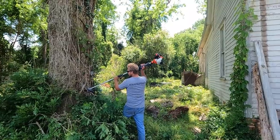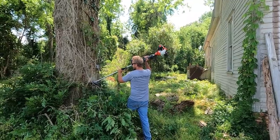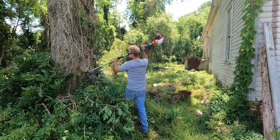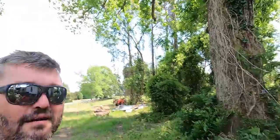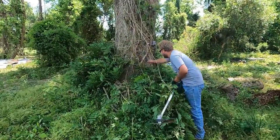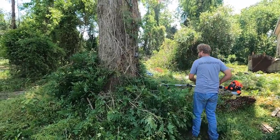This is not an approved method of holding a weed eater. Do not try this at home. Don't do that. You're not gonna get that.